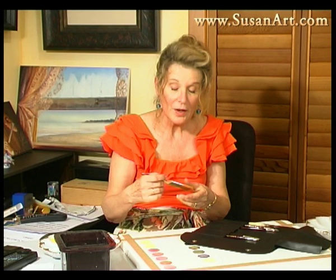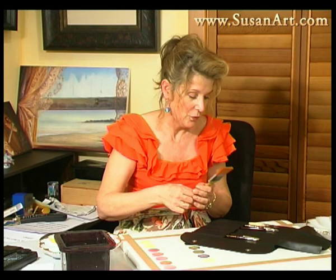For really large washes, maybe a background, I use the Series 5080. It's a synthetic with a nice spring. I can put large washes of clear water, then pick up my colors and throw in a variety of colors and let them all float in together. You can get around a painting quite quickly, so you really need a larger brush to get a large amount of painting done in one go — this brush is absolutely beautiful for that.